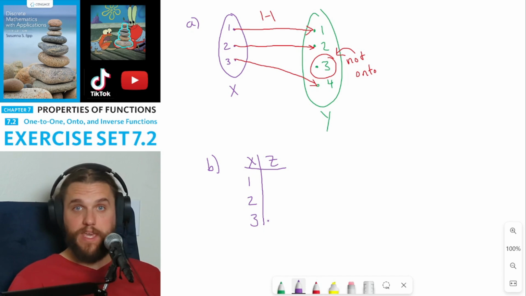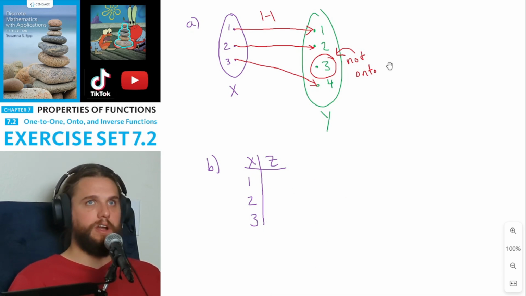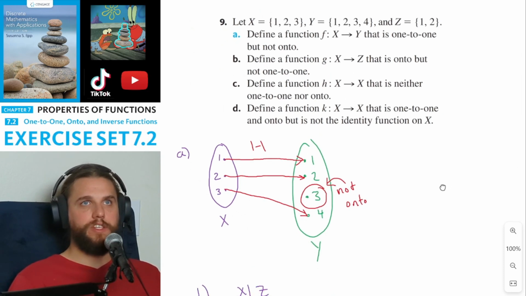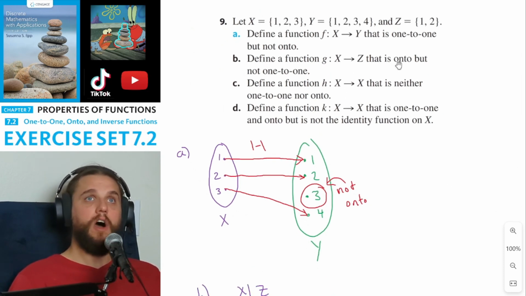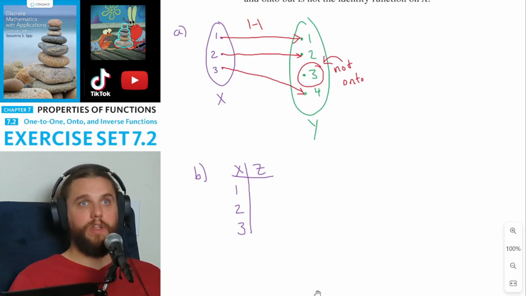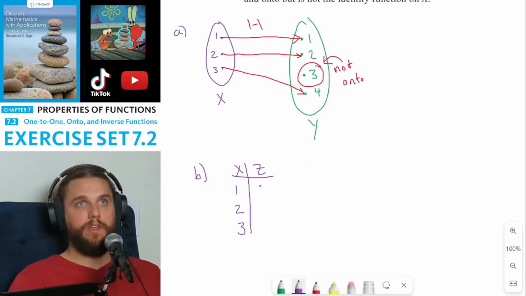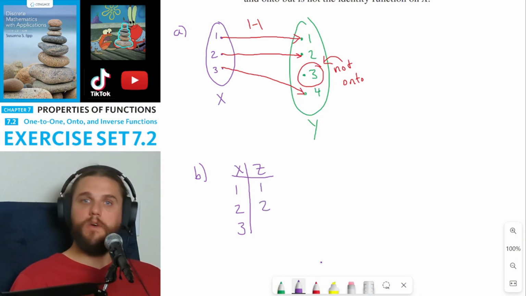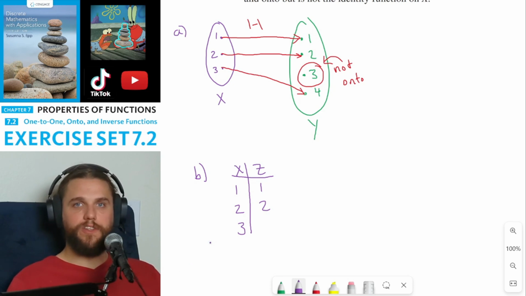These have to be inputs into the function. And so we need to figure out what the outputs are. Now, the outputs can be either 1 and 2, but we need the function to be onto and not 1 to 1. Onto means that every element in Z is an output. So to ensure that 1 and 2 are outputs, we can just add them to our set of outputs here. Wherever we want, we can put the 1 here and the 2 here.